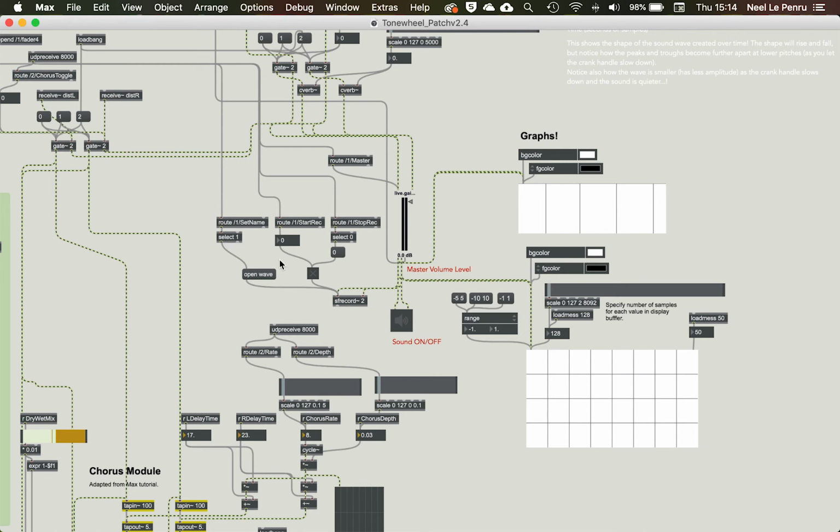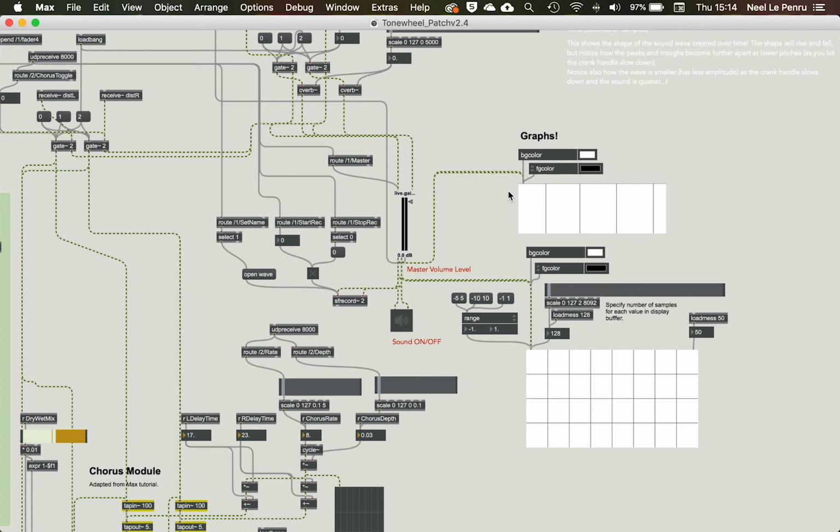So that's for setting the name, as is suggested by the name of this particular route. And so this opens it, the user types in the name, and then they have to click start record and stop record, which will begin and end the recording process.